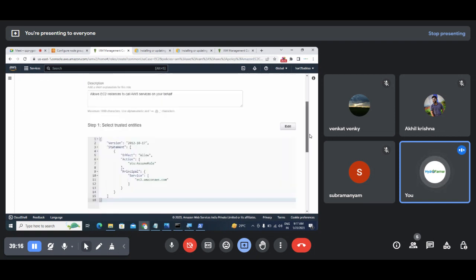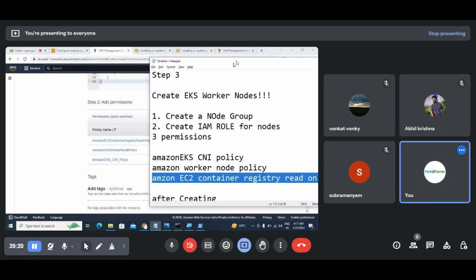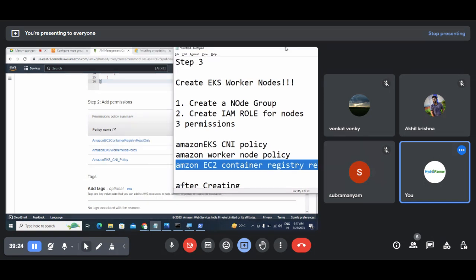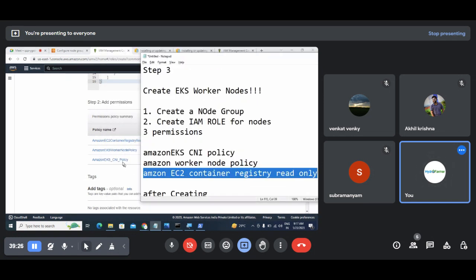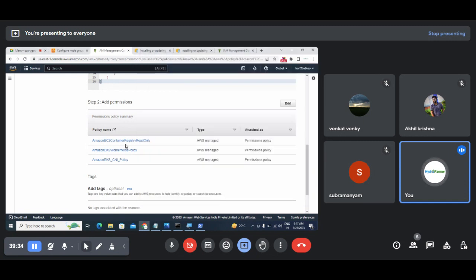Scroll down. As you can see in this notepad, you can just check. CNI policy we have done. Worker node policy we have done. Container registry read only we have done.